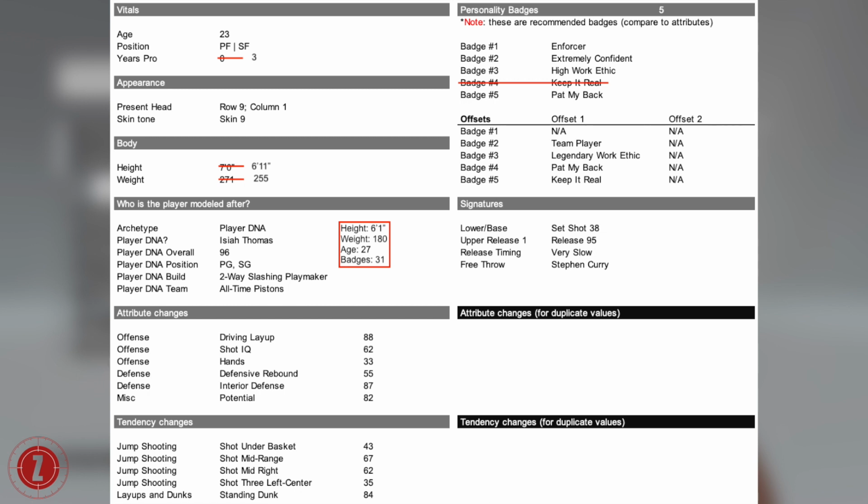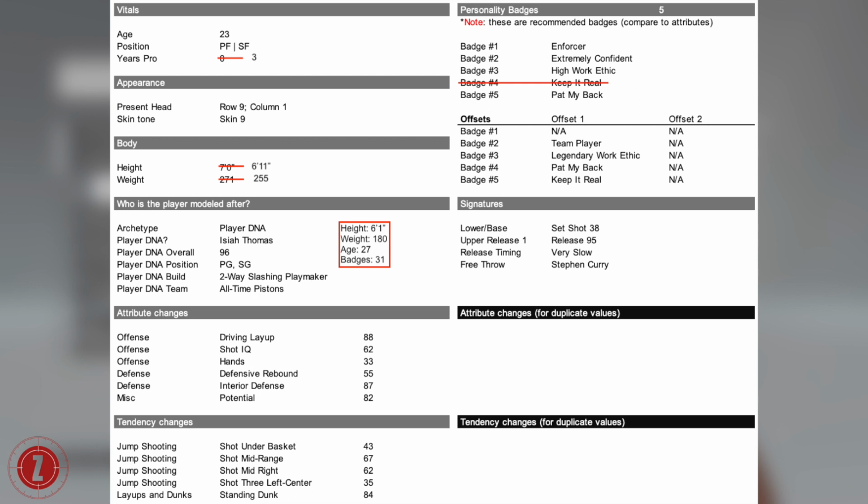I noticed that there were a lot of players that were getting flagged for 7 foot and above. And looking at the roster at that point in time, I think it was January of 2021, maybe a little bit later, there were only 37 players that were above 7 foot. So I eventually capped that same amount for this league.